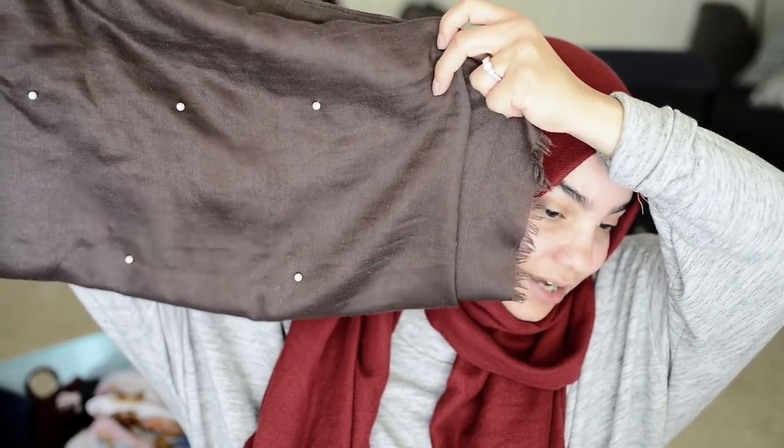So I like it though. My sister gave me this one. It has little pearls on it. I have no idea where she got this from, but it's nice.